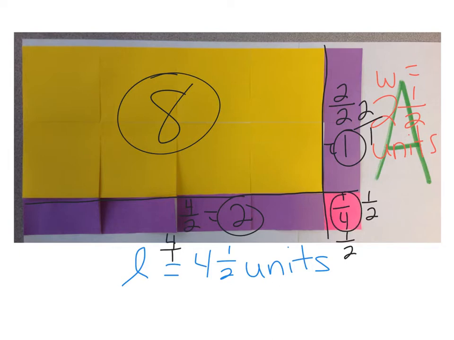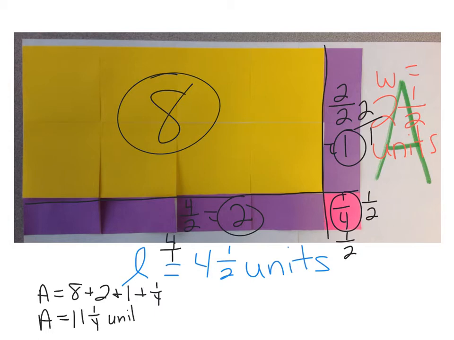So now we're going to find the area of rectangle A. You may use the space underneath the table for concept development to write this. You may use the blank page on the back of the concept development. You must show this work. So we have A equals 8 plus 2 plus 1 plus 1/4. Down below, A equals 8 plus 2 is 10, 10 plus 1 is 11. So 11 whole number, and 1/4 is my fraction.